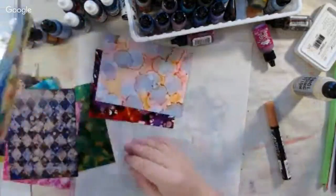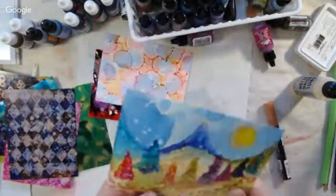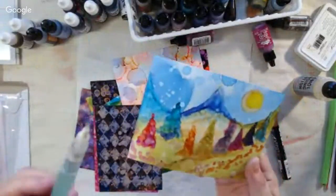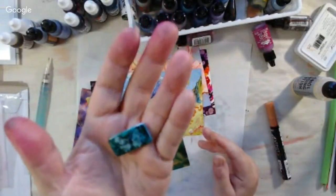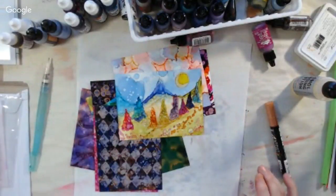And then this last one is painting with dried alcohol ink using my little brush and alcohol. Oh, and then I made a little teeny tiny domino with a butterfly, which I will probably color somehow. So that's me for today.